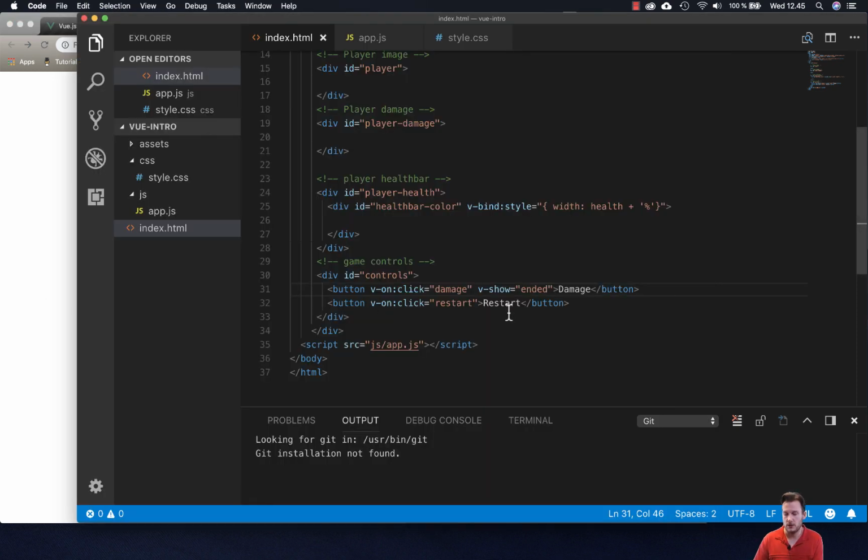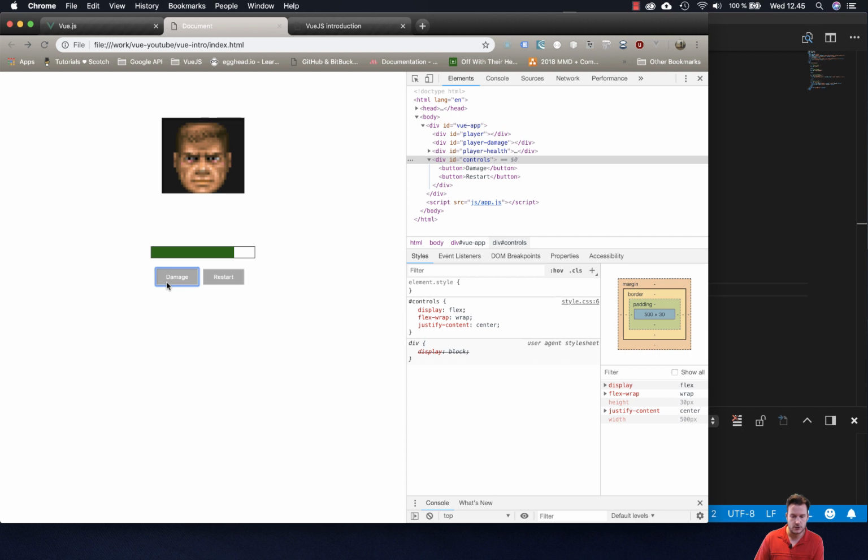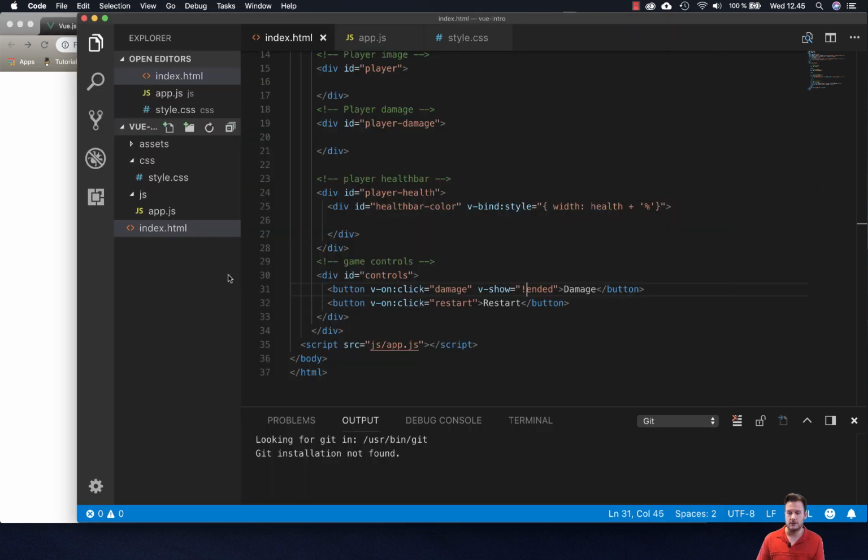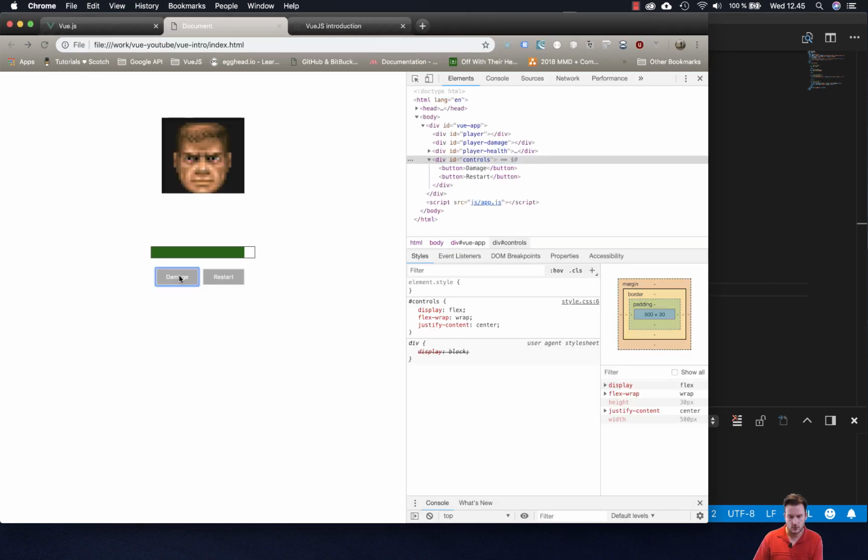That's not smart. So we wanted to revert this. Instead of this being false from start, we want it to be true from start, right? So we're going to do not ended. So click this, save, and now damage is here, and when I click this, it should disappear. And it does. As you can see over here, it goes to display none now, because the state is now changed. To get it back, I need to reset, so it's back like this. Awesome. So another thing I want to change is, once I get to 0, I want to change the image up here.